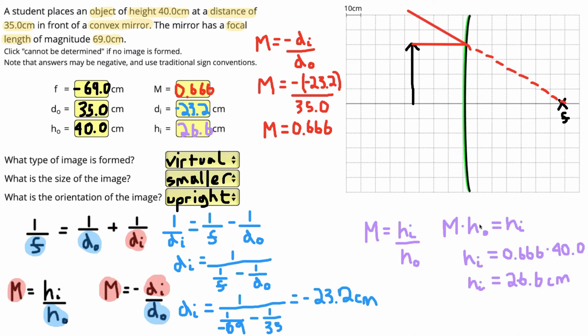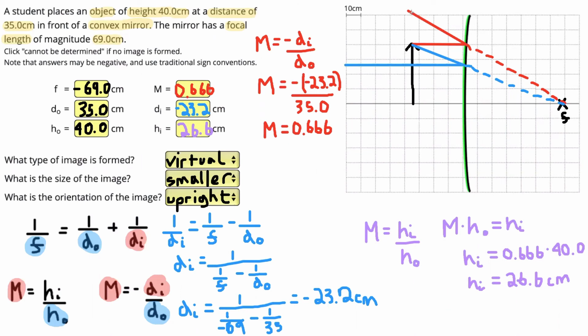My other rule is that if my ray goes through the focal point, it ends up coming out horizontal, parallel to the horizontal axis. Again, it can't actually go through the focal point because it can't get through the mirror. It gets reflected off of it, but it goes as if it were going through the focal point. So it goes in that direction as if it were going to go through the focal point over here. And it gets reflected parallel to the horizontal axis like that.